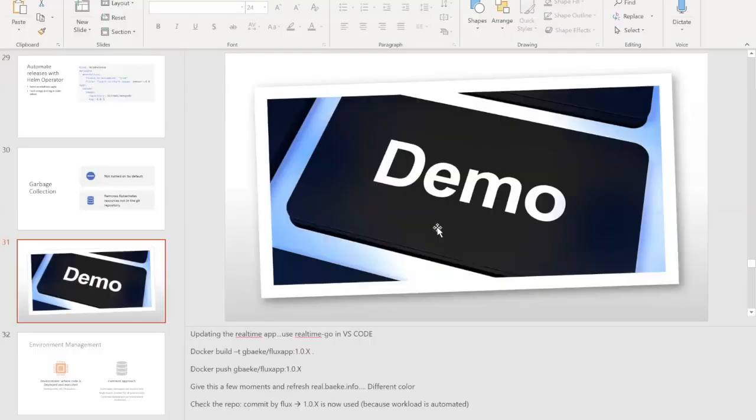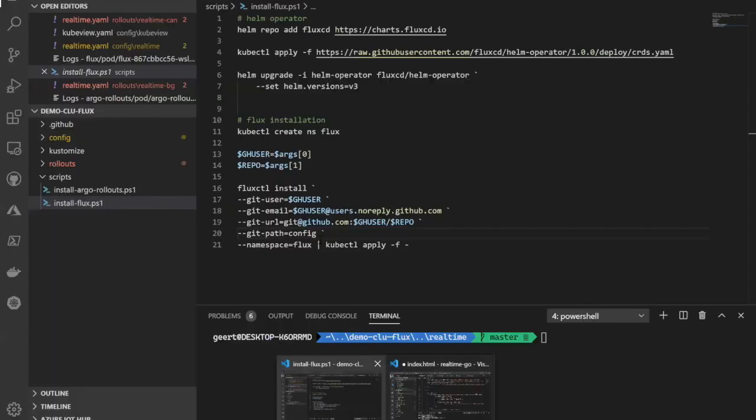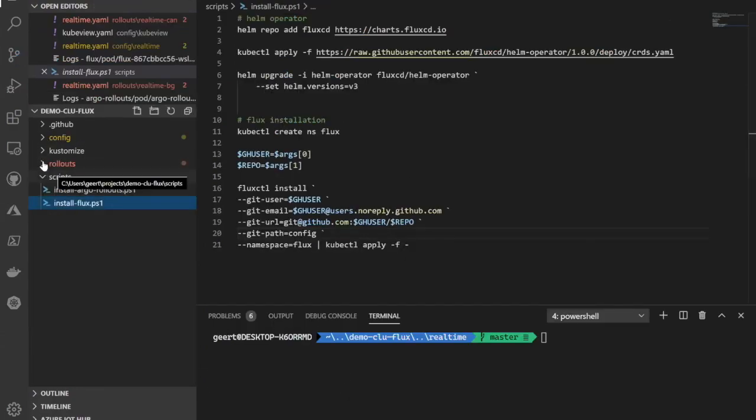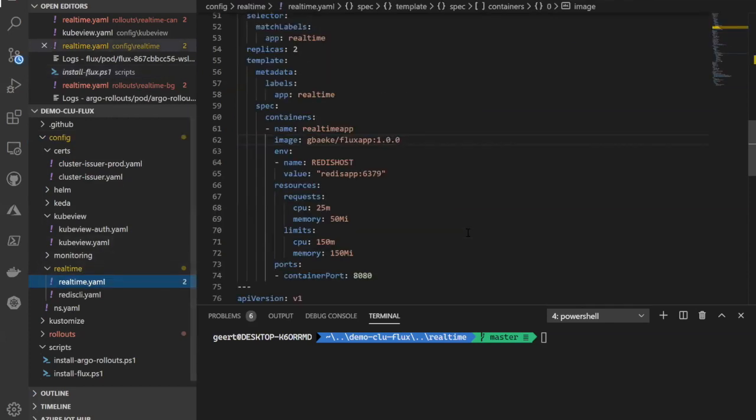Good, so let's do a demo here. An important thing we can do is show you how it picks up changes. For example, if I go to my application, which is here in the config folder, I have my real-time YAML here.